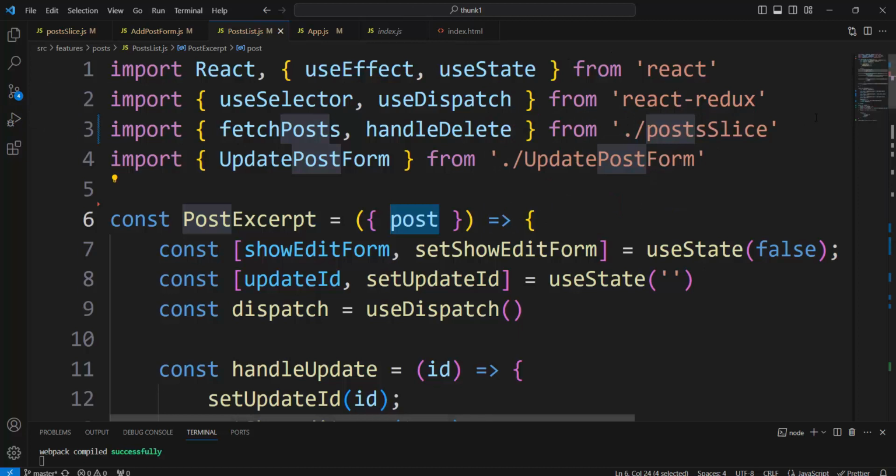Okay, every thunk function is an action creator, and every thunk function dispatches a pending type of action and a fulfilled or rejected type of action.